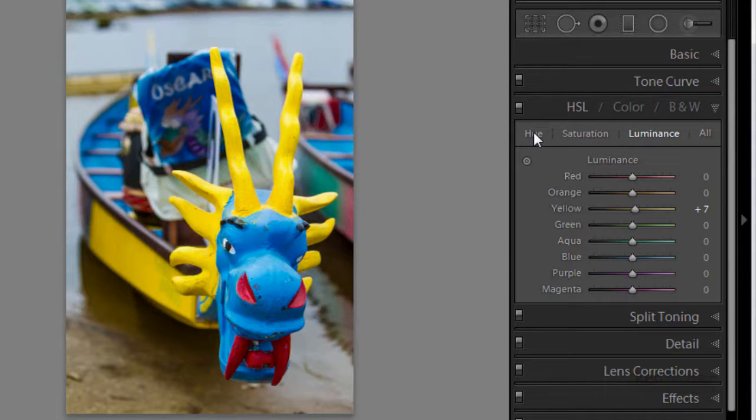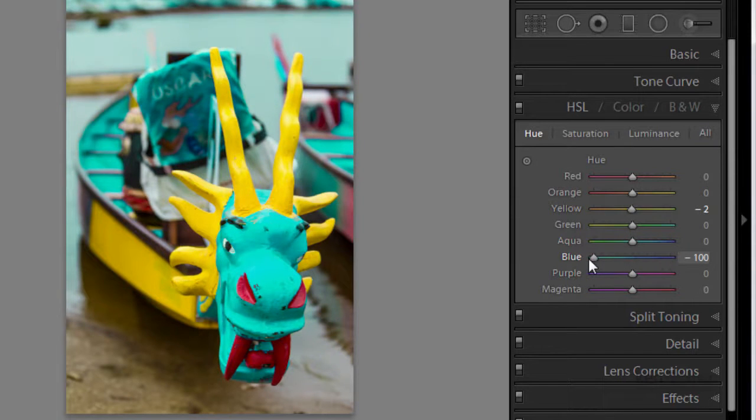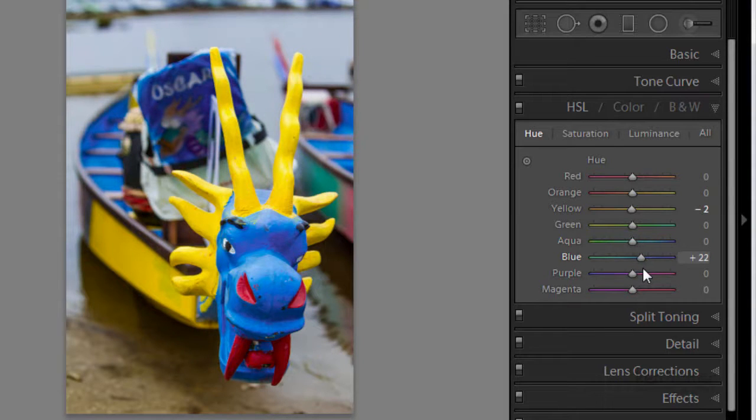Now let's have a look at the hue tab. Here I can change the colours within a range of colours. So for example, the yellows, I could change that from orange right through to a lime greeny colour. With the blues, I could take that from aqua right through to a purpley magenta colour. But again, you'll see that it is affecting everything in the background. So you've got to be careful with which colour ranges you want to change. So I can just do that a little bit and I'll leave it at that.